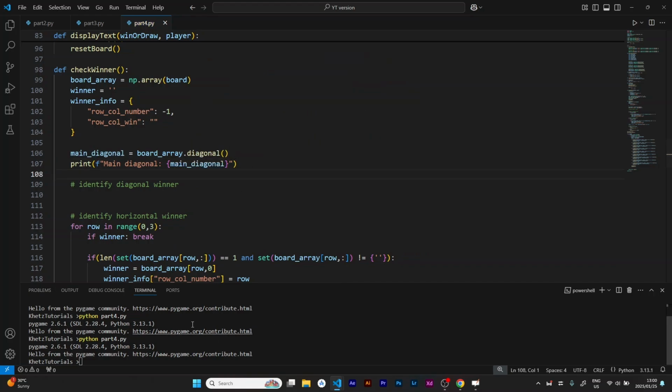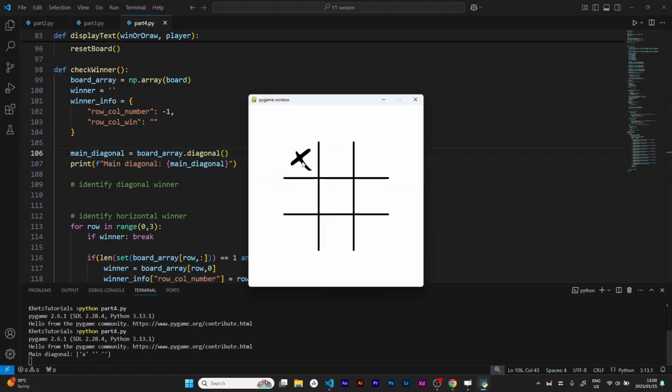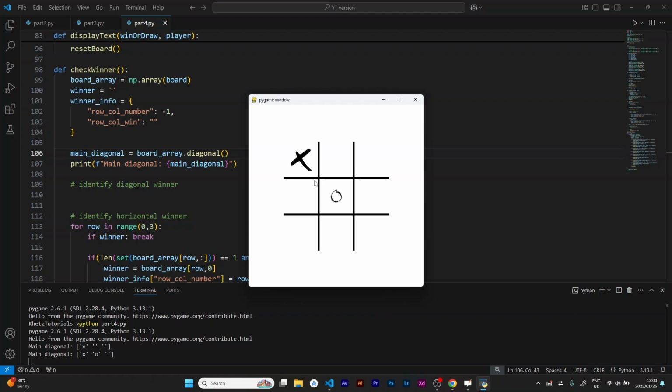We just want to print in our terminal what this contains at each point. So let's run our program quickly. Then when I place that, you can see that it prints out main diagonal. It has an X because that's what we have there. And then we put an O in the main diagonal.